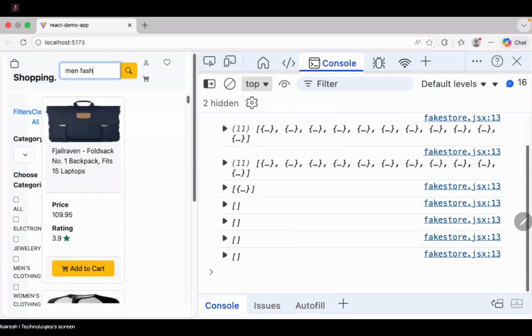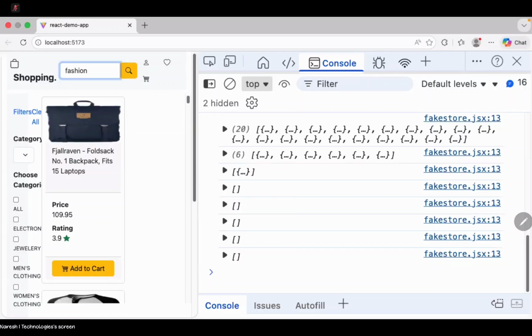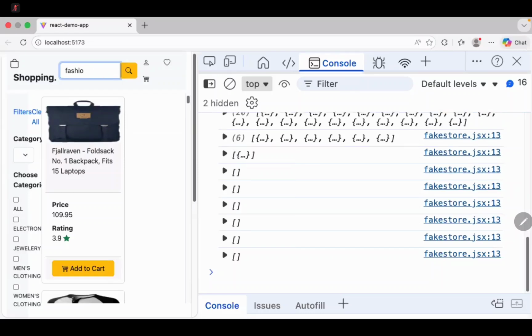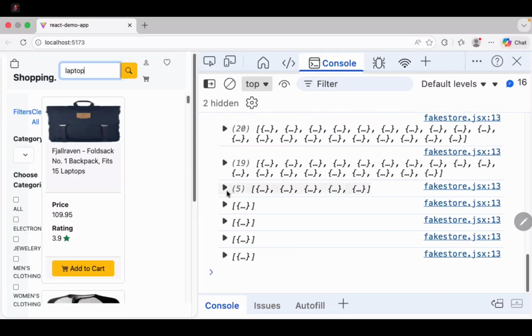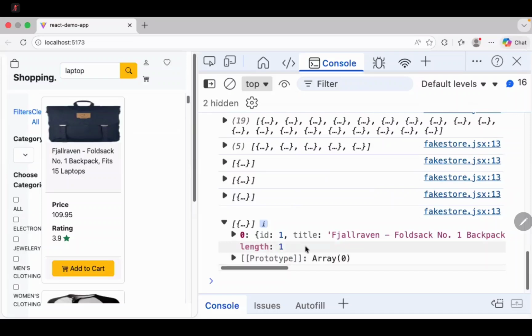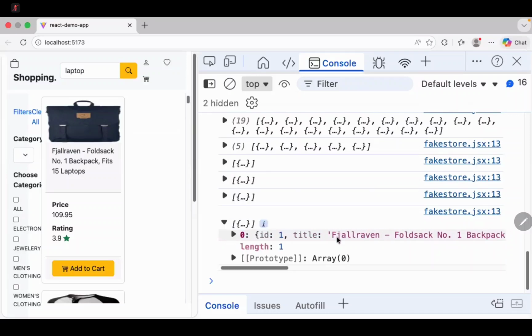So fashion. So suppose I am searching like fashion. That means fashion related, how many are there? Acha, fashion not there. We have some laptop. You can see laptop related how many are there. It is going to return them. Only one is found with laptop. Am I right?